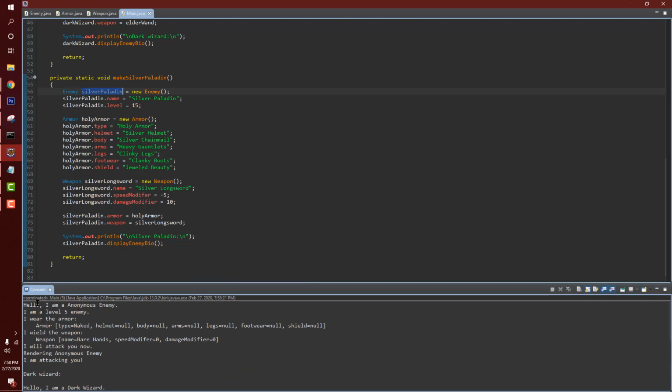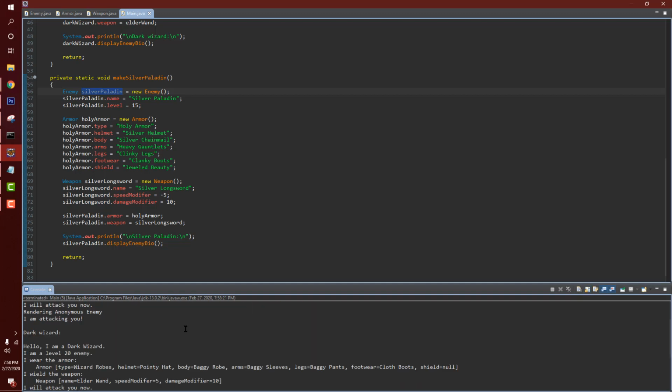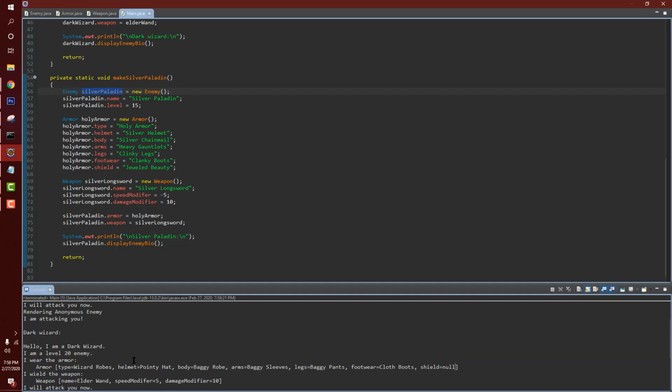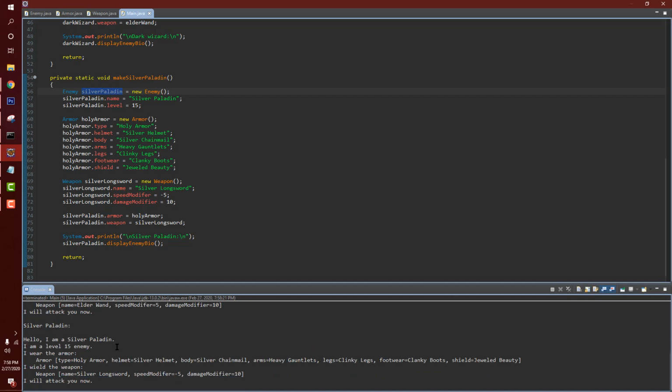And as we expect, we've got our anonymous enemy still with all those null values. Now we've got our dark wizard, level 20. So they've got all of these different things on them that we just set. We didn't give the wizard a shield because why would a wizard have a shield? The paladin, on the other hand, has got everything set.